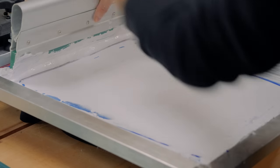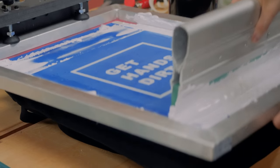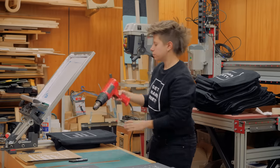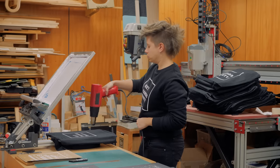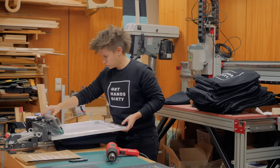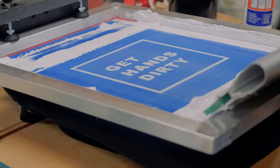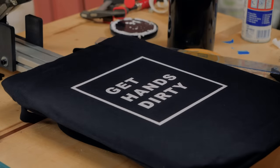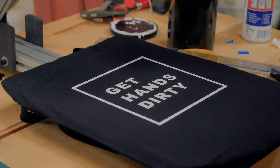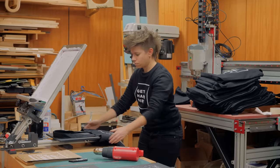Water-based ink can dry pretty quickly so it's always best to keep it flooded. Since we want to be able to wash the bag or t-shirt or whatever you're printing on, heat needs to be applied to cure the ink so it doesn't break easily or get washed away. From what I've experienced, I find it better to heat it after the uniforming stroke and then make a final pass and heat again so that the print gets really really white. I just use a heat gun on a low to medium setting for about 1 minute.